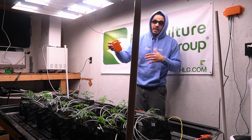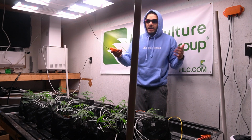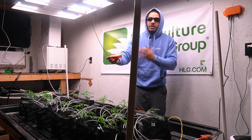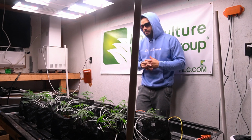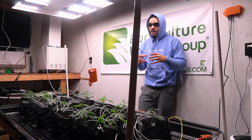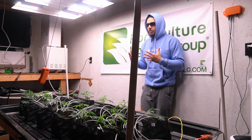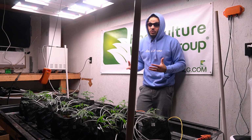The range extender, I was far away from the house. That didn't work. When I would take the data from temperature, humidity, CO2, and all that, it was being tracked. But on top of that, when I would try to do a snapshot, because you have to hit the button to take a picture for your PPFD to track that, I'll do it in each corner and in the middle, and then kind of average it out. But that process, I wouldn't get it. I would have to connect the device from the range extender to the actual Wi-Fi. And if I could hold a signal strong enough, they would be able to send it, but it wasn't able to send me that screenshot of what was going on. So I was blasting plants with a lot of light without even knowing, because I'm not able to track it.